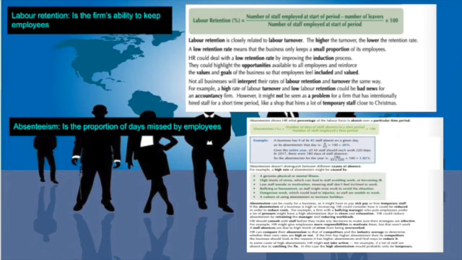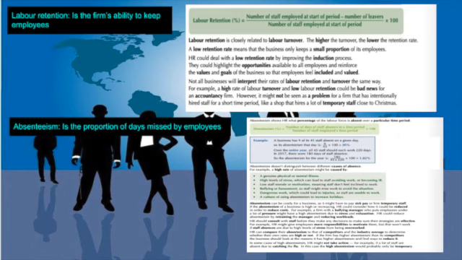So all 45 staff shall work 220 days. However, there was 180 days of staff absent. So what they do, the days missed, 180 divided by 45 times 220. And whatever answer you get, times by 100. Now, sometimes there are genuine reasons why people are absent and not in work, such as a physical or mental illness. Sometimes they may not be motivated and not want to come in. They may be harassed at work and don't like it.